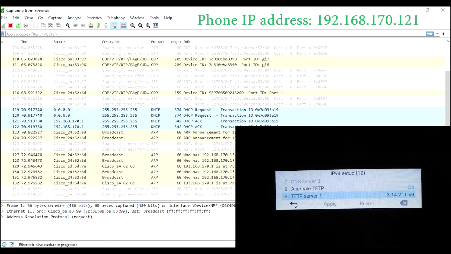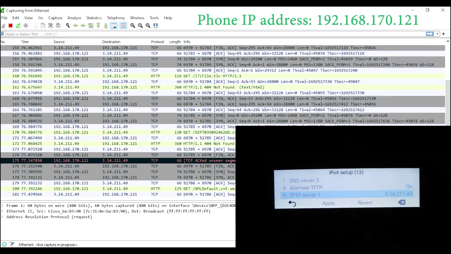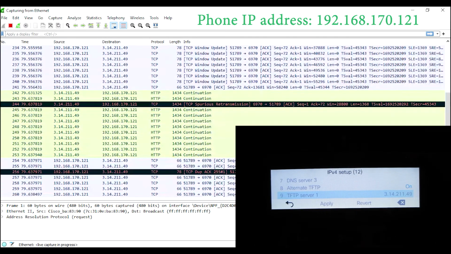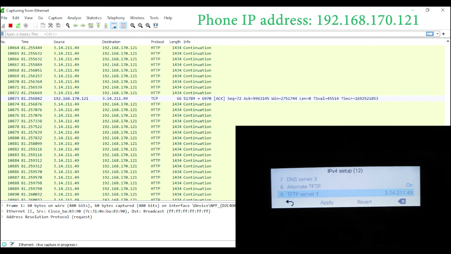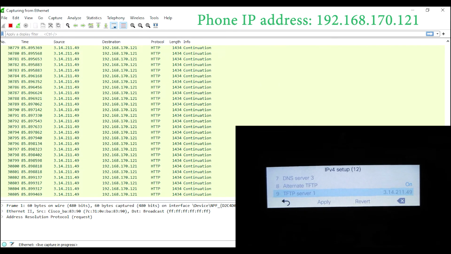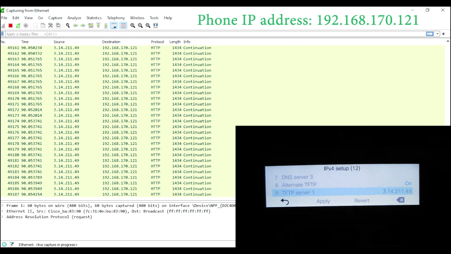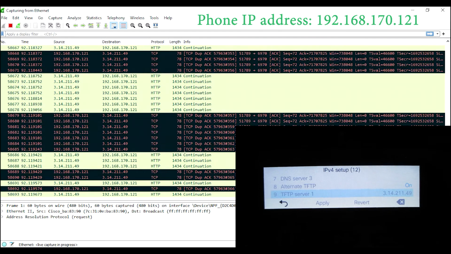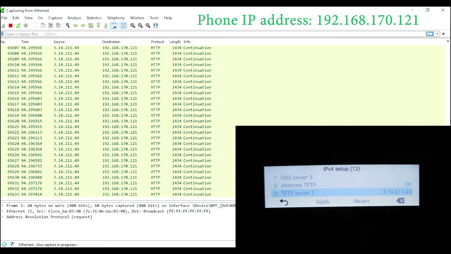And what the phone will basically do is first upgrade itself to 14.1 enterprise firmware. Once it has that firmware, then the next step is to download the MPP firmware 11.3.6, and then it'll reboot itself again.